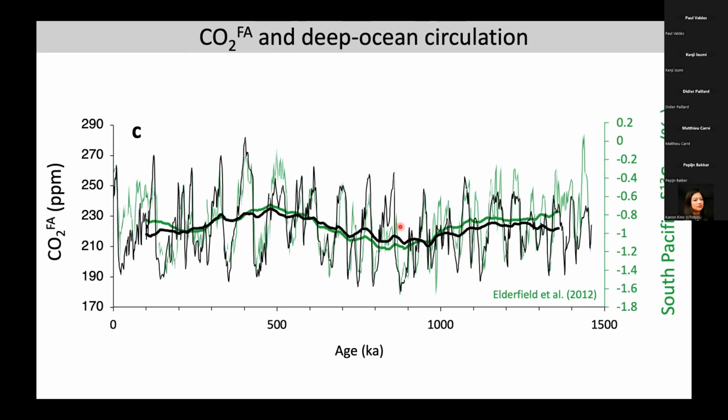So in contrast to oxygen isotopes, CO2 shows a very good agreement with the carbon isotopes of benthic foraminifera in the deep ocean. The carbon isotopes of the benthic foraminifera should reflect the ocean circulation and the carbon storage in the deep ocean. So this good agreement on the long-term trend indicates that the long-term trend of the CO2 was regulated by the changes in the ocean circulation.